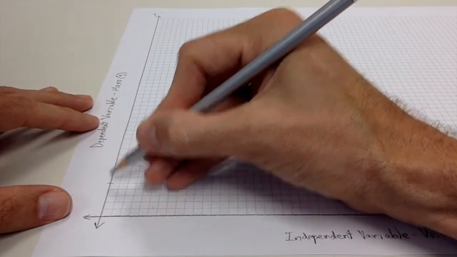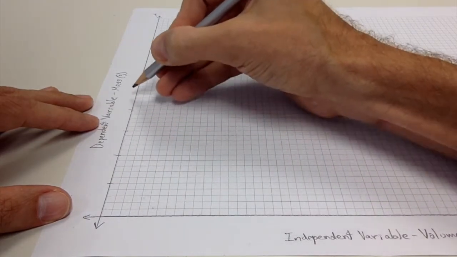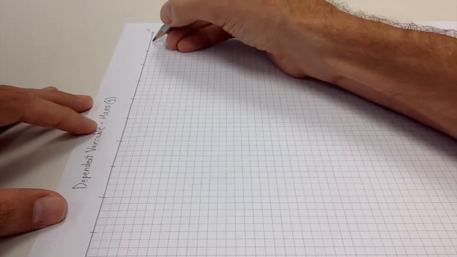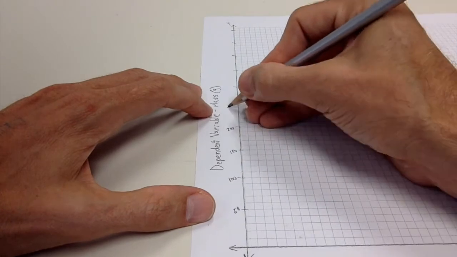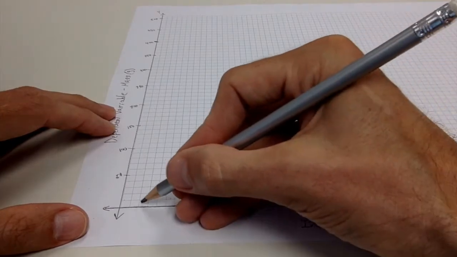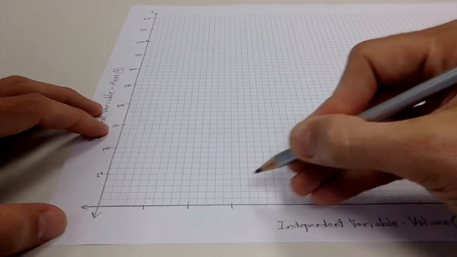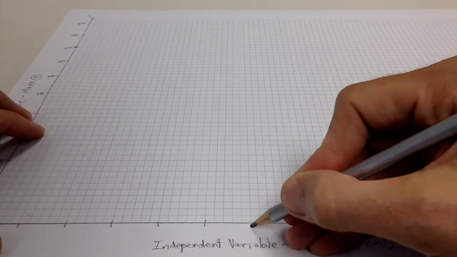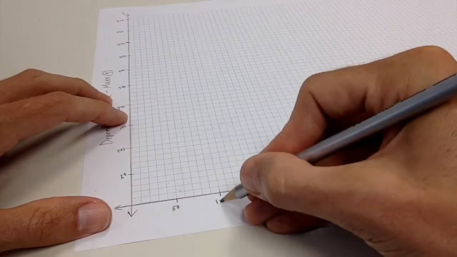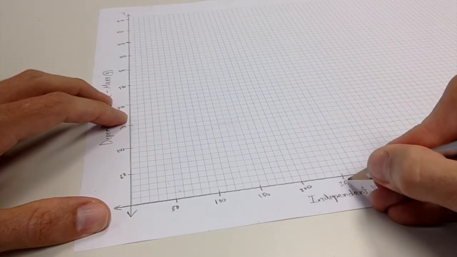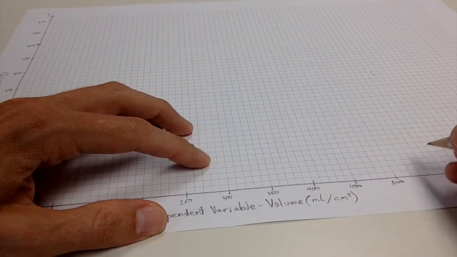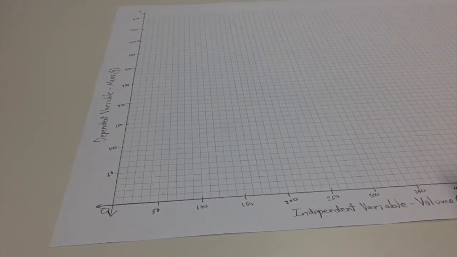Now I'm going to make marks every 5 squares. I'm going to go back later and actually write the numbers on there, but for the moment just mark off every 5 all the way to the top. I'm going to label those 50, 100, 150, 200, 250, 300, 350, 400, 450, and 500. Do the same thing along the x-axis. Every 5 squares make a mark. Keep doing that all the way, and then go back and label them 50, 100, 150, 200. Notice you can see it says independent variable, volume, milliliters, centimeters cubed. And then put a 0 right there in the corner.